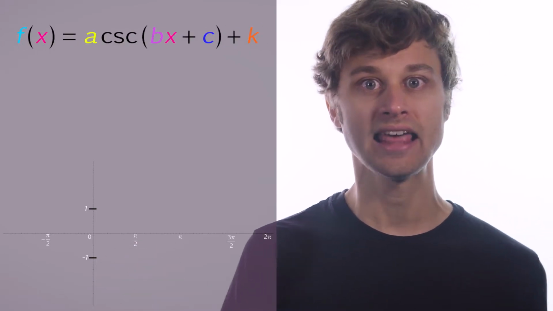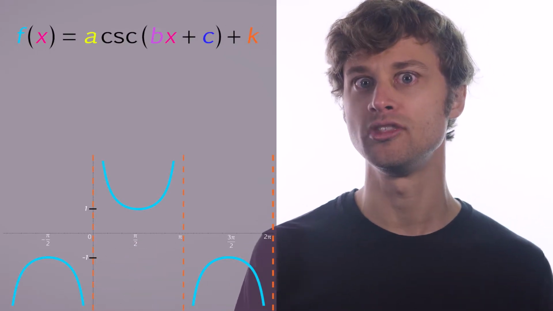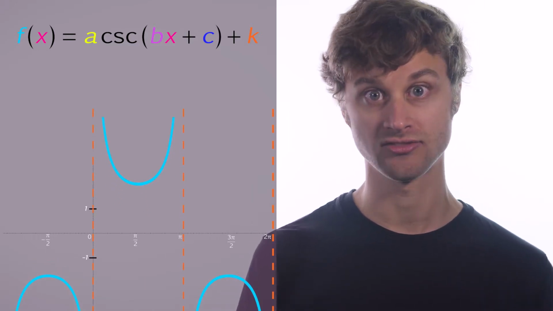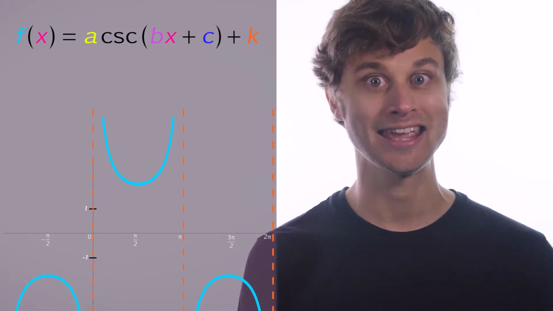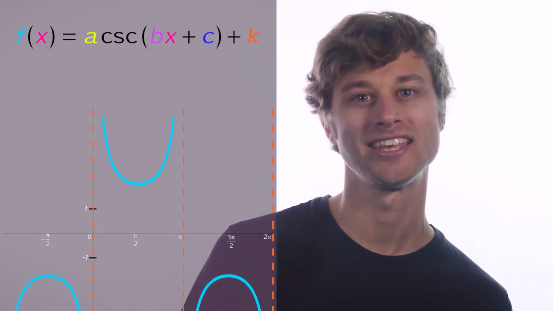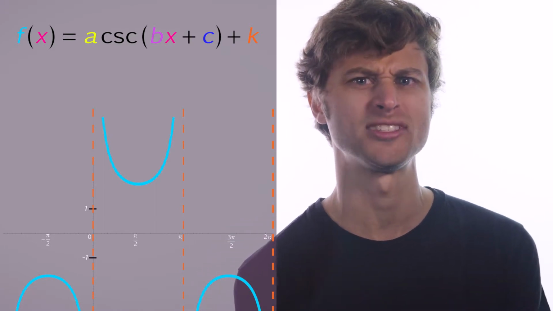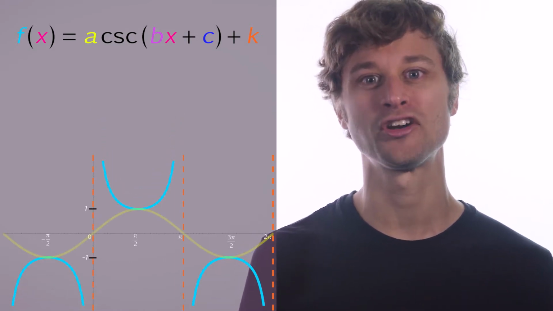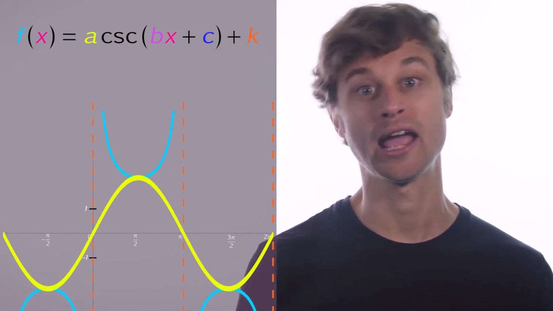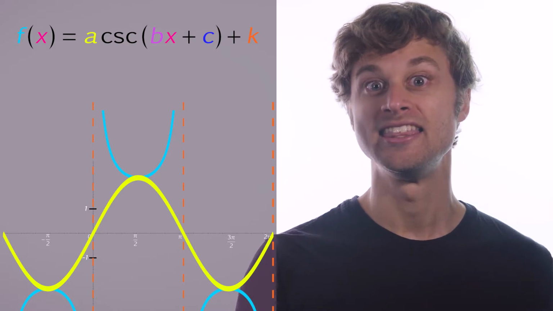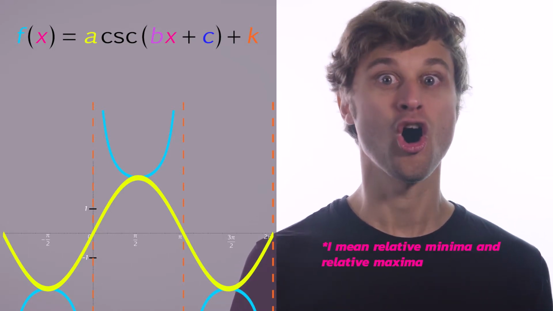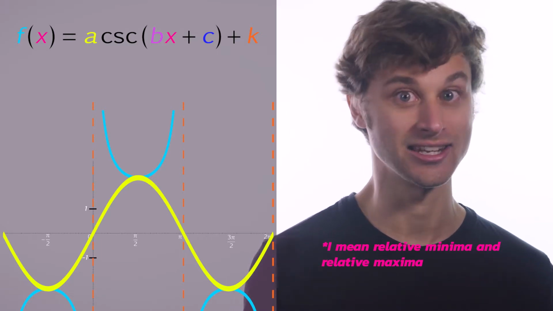In the standard form, when we write it like this, we can see that A still conforms to the vertical dilation or scaling of each of these functions. For cosecant and secant, it no longer represents the amplitude, but it sort of represents the inside-out amplitude. As the sine function grows to an amplitude of, say, 2, the minimum and maximum values of the cosecant function also fall to 2 and negative 2.